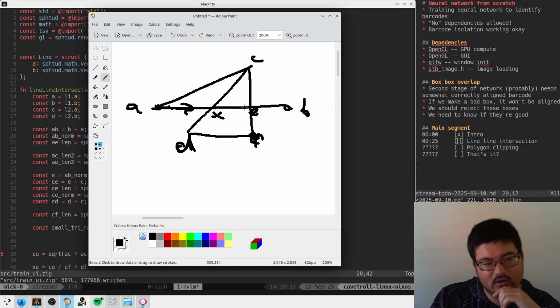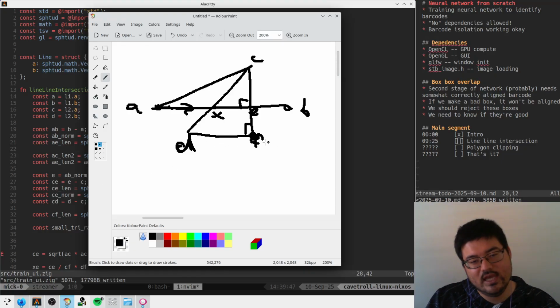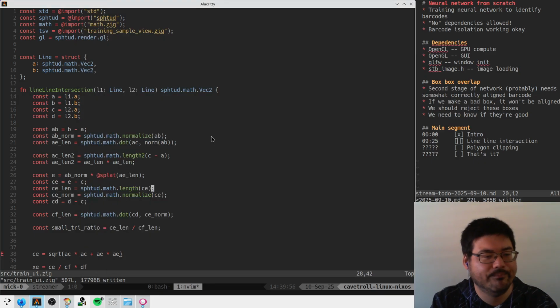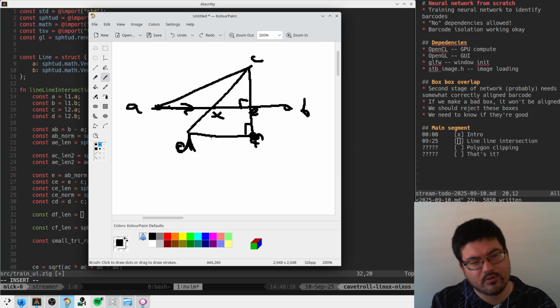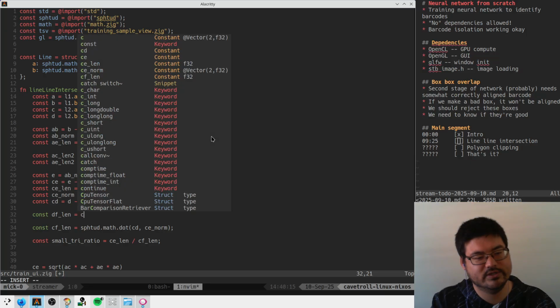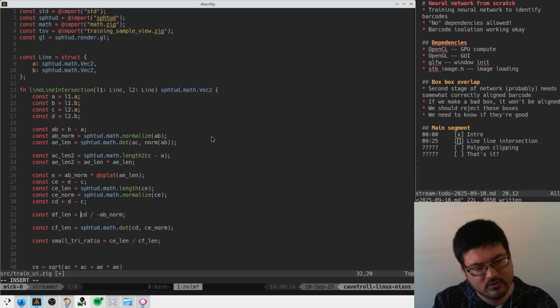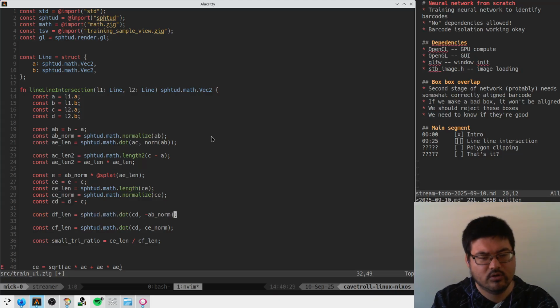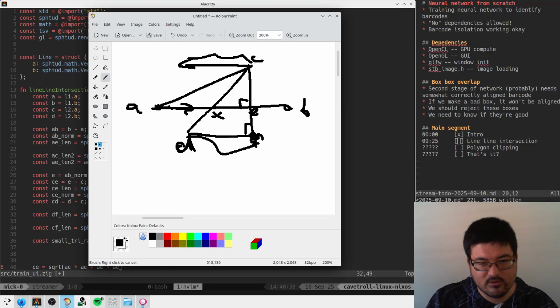Is this line parallel with this line? This is a right angle and this is a right angle, so yes, it has to be. So DF is the projection of DC onto this line. Something like that. DF length is the projection of, backward, like we have CD, so we can do CD over negative AB norm or something like this. Sorry, this is a dot product, I think. I'm pretty sure that's right. So we've got this line now, and we're projecting this onto that, which is the same as this, because this and this are going to be the same length. Pretty sure.